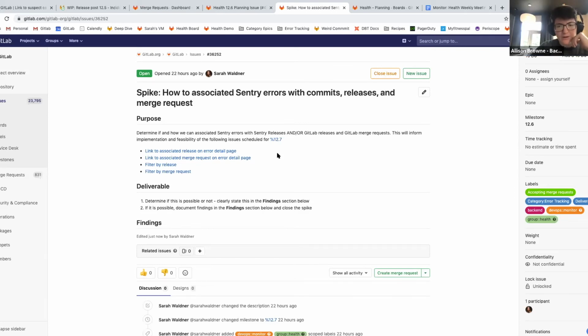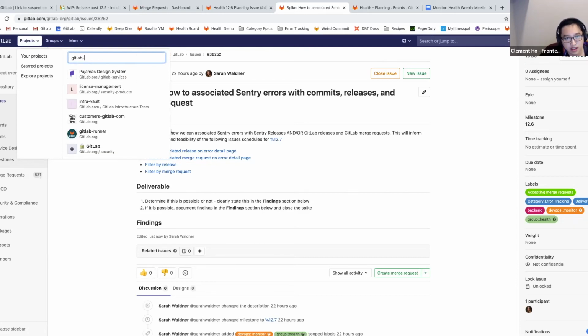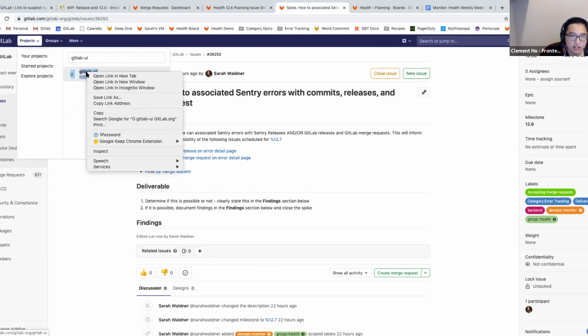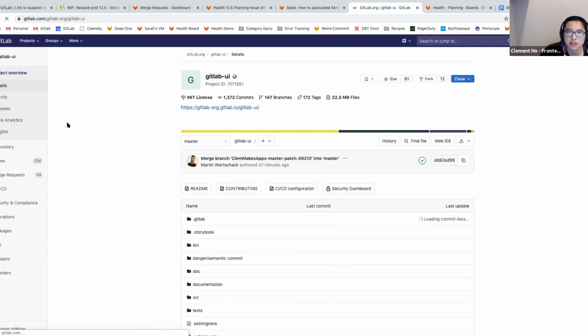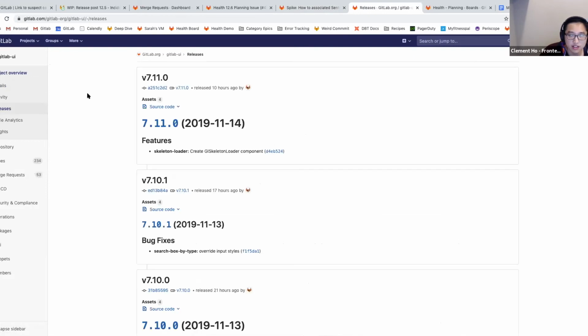When you say that we're not using the release feature, do you mean at GitLab in general or on this team? Some projects are using it. An example is we don't use it on the handbook page because we don't do tags. And for GitLab, the project, we don't use it because we don't bundle it by itself. We bundle it with Omnibus. So those are some different examples. But for GitLab UI as a microservice, we do use it. And I wouldn't be surprised if we did this for GitLab as well, since that's more microservice. Is that helpful for everybody?